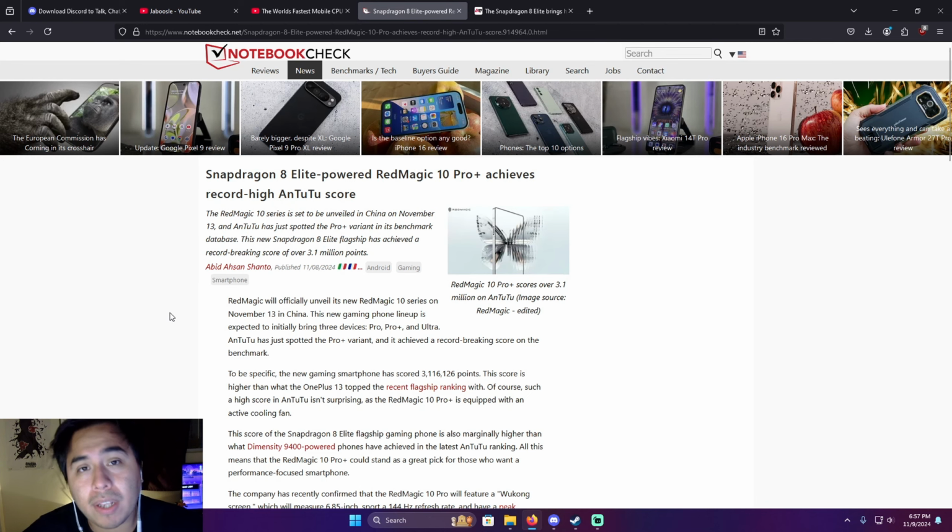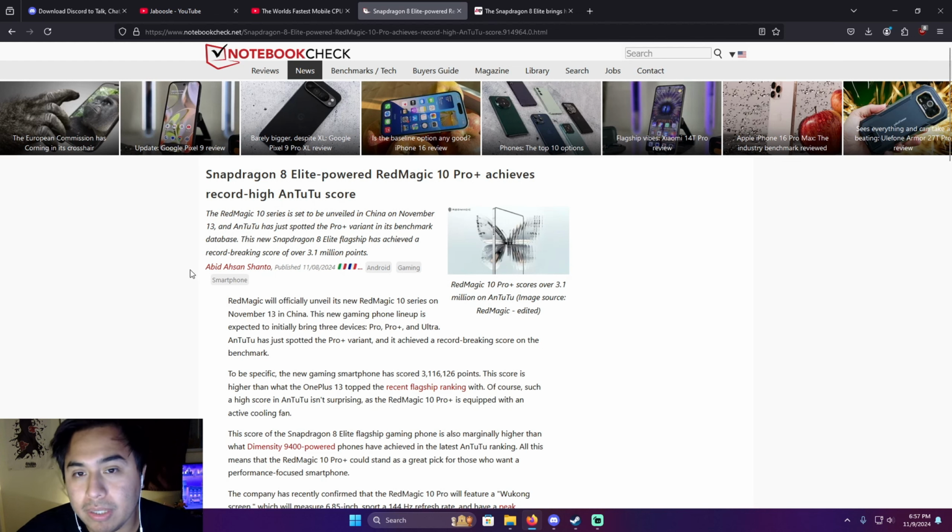But anyway, the processor in question is the new Snapdragon 8 Elite. They've ditched the 8 Gen name, so you had the 8 Gen 1, the 8 Gen 2, 8 Gen 3. This is technically the 8 Gen 4, but I guess they've ditched that name, and now it's just called the Snapdragon 8 Elite. This new processor, it's insane how powerful it is. It's a massive jump from the previous generation, the Snapdragon 8 Gen 3, which I actually have. I have a Samsung Galaxy S24, and that one has the 8 Gen 3.